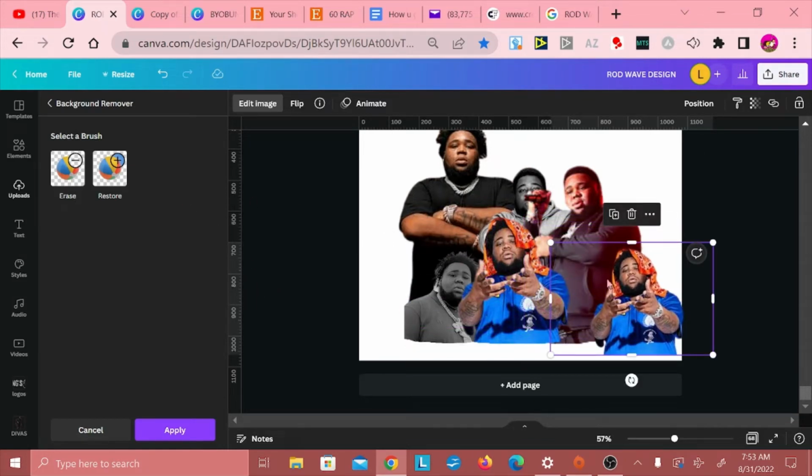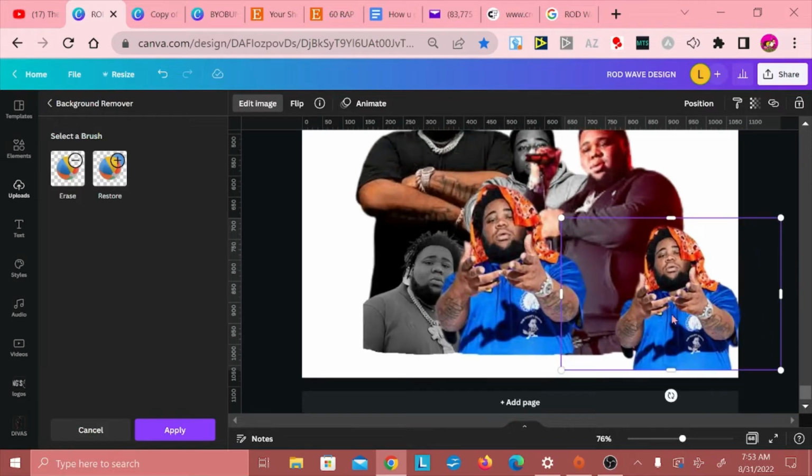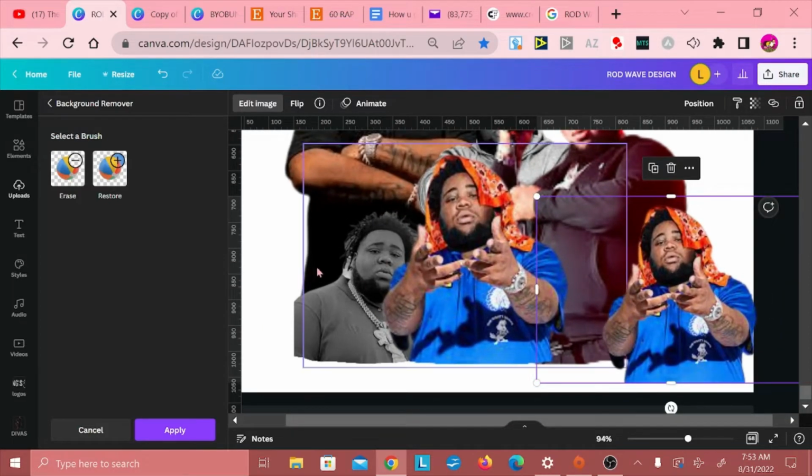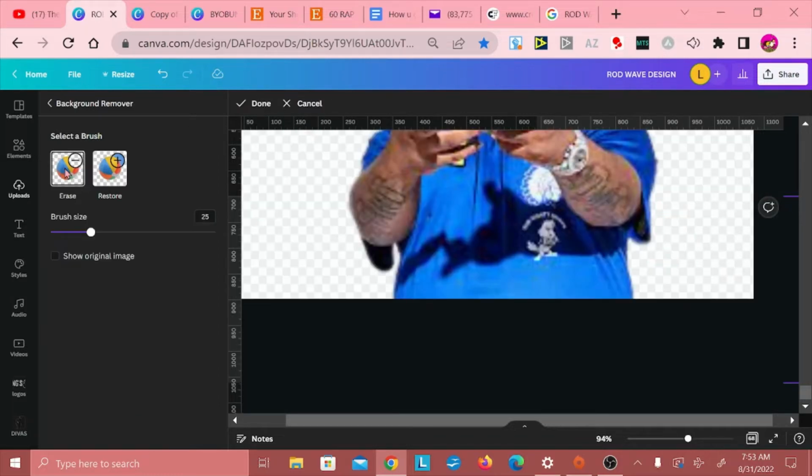So what you simply do is you take the erase option that they have here. Click erase, and then just simply slowly swipe the bottom of the picture, just to take some of that harsh edge across the bottom off.